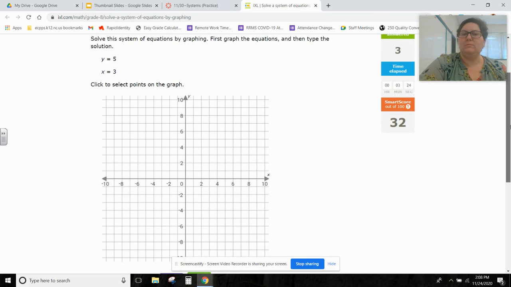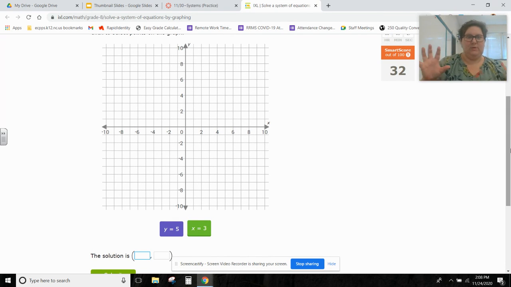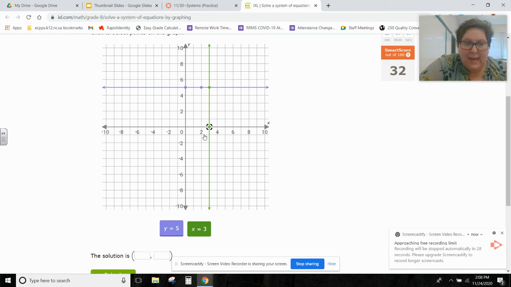Oh, I love this one because it has both of those crazy ones I want to show you. So if y equals 5, this is the y-axis. So that means I go up to 5. And if it's y equals 5, you just go to any other point and graph your line. Now let's do x equals 3. Well, this is the x-axis, so I go to +3, 1, 2, 3. It says x equals 3. So if it's x equals 3, go up or down and click on another point. And these meet at 3, 5.